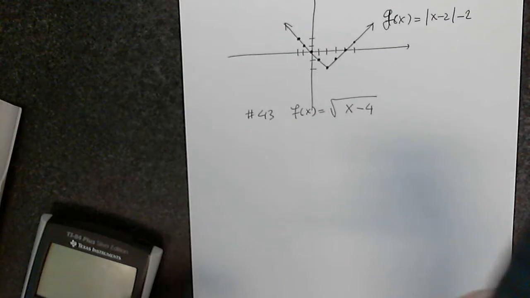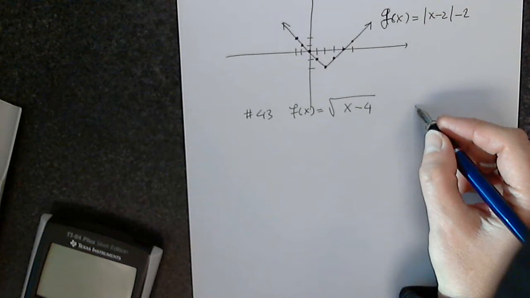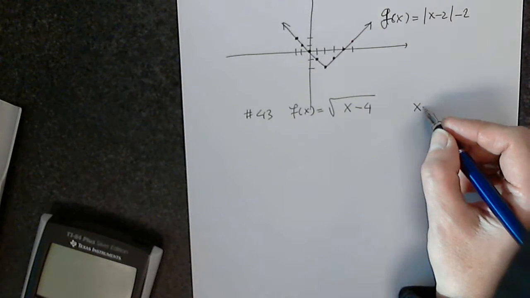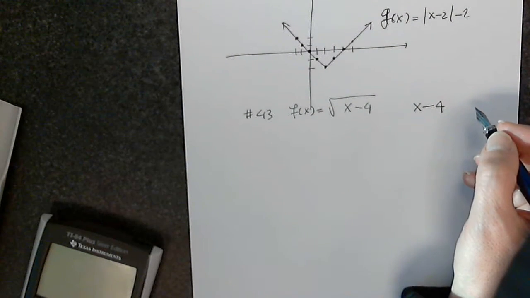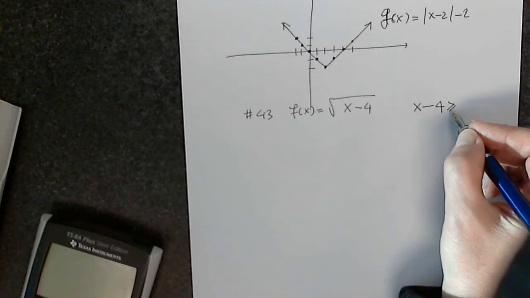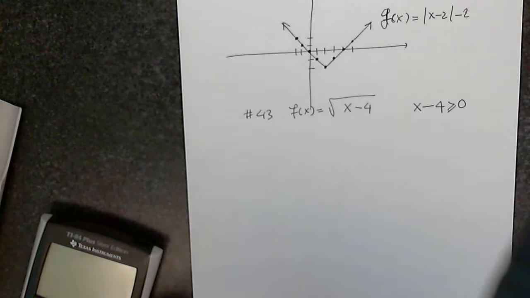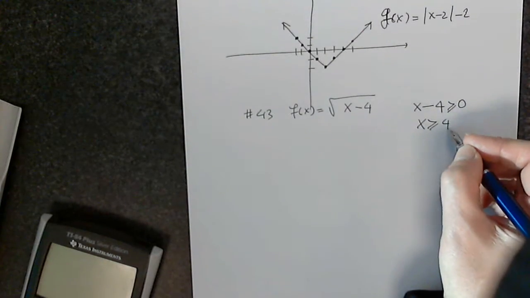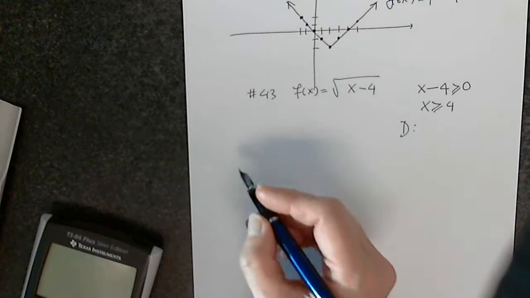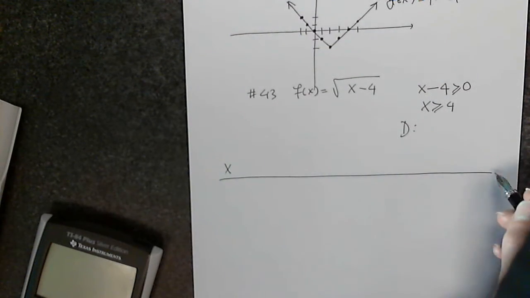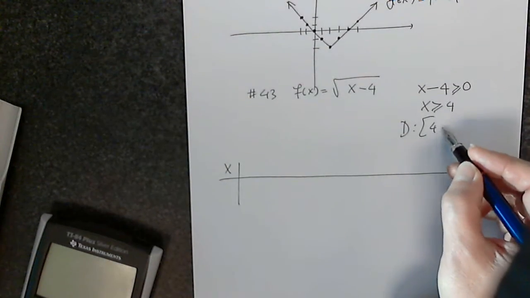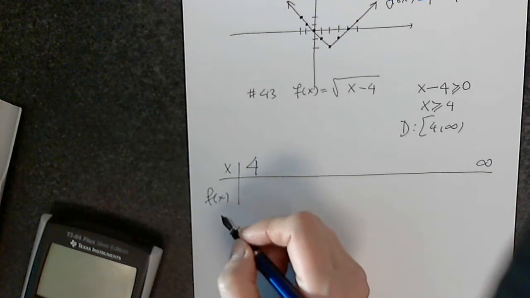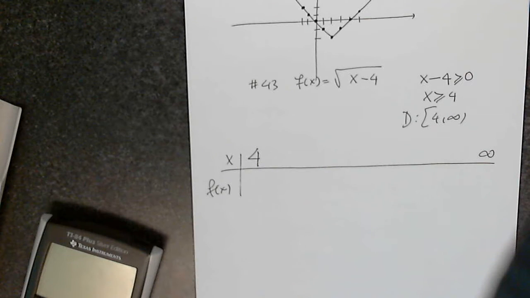Would it be x is greater than 4? So first I have to write that x minus 4 must be greater than or equal to 0. Yes, because it's not in the denominator. You're perfect. You're on the right track. So then x is greater than or equal to 4, which means the domain is 4 to infinity. I have to see this domain in the chart. Exactly, between 4 and infinity.